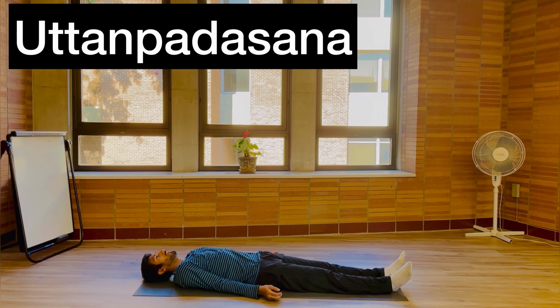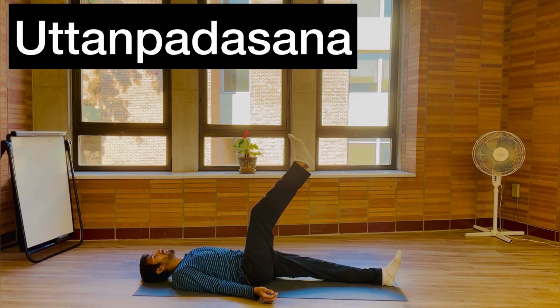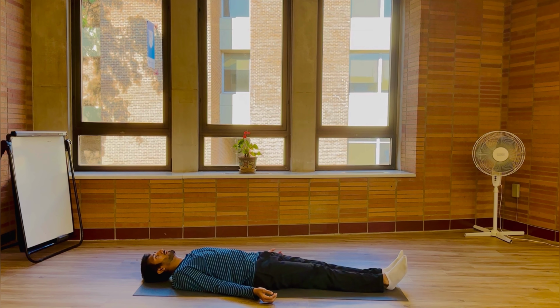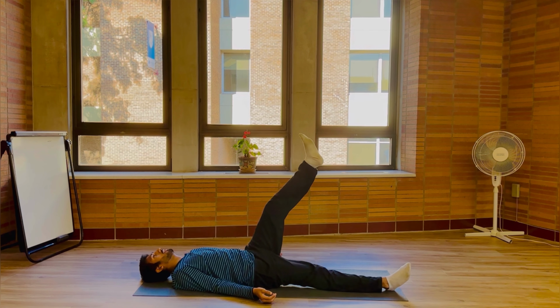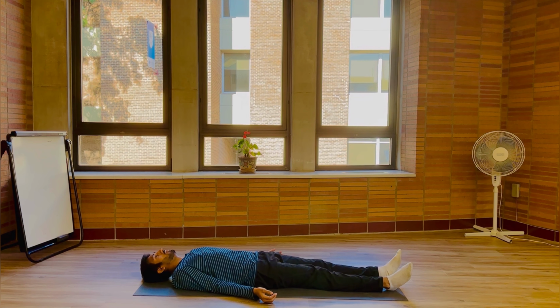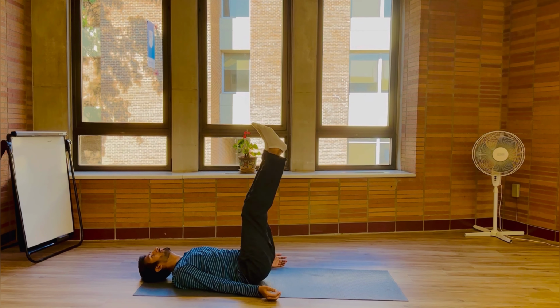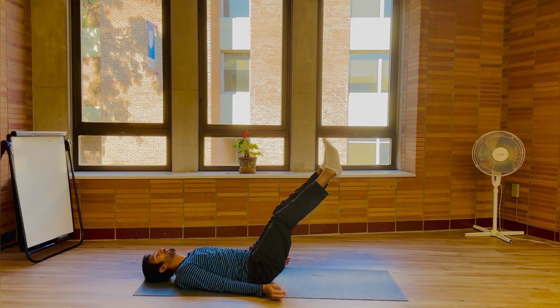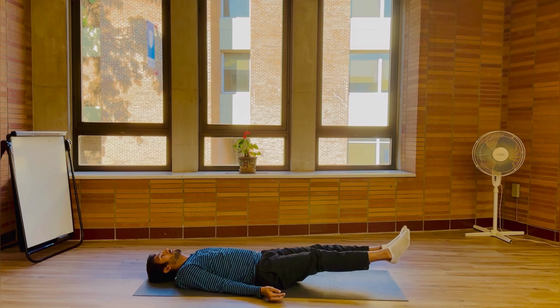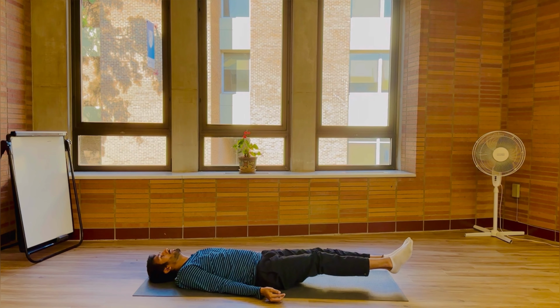Now raise your leg up and down. Single leg up and down. Other leg up, left leg down. Up and down. You don't raise your head. You can also raise both the legs up, down, up, down. Don't touch the ground. Do for 15 counts.